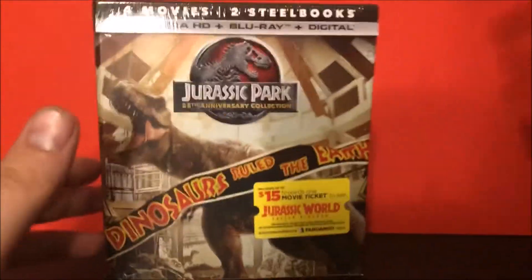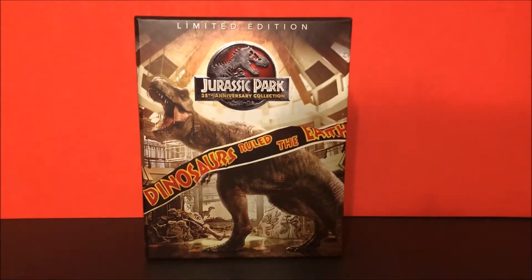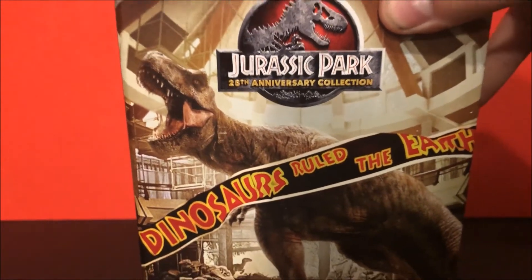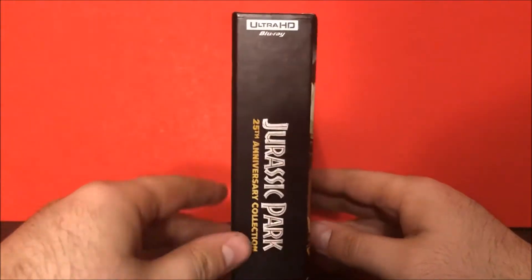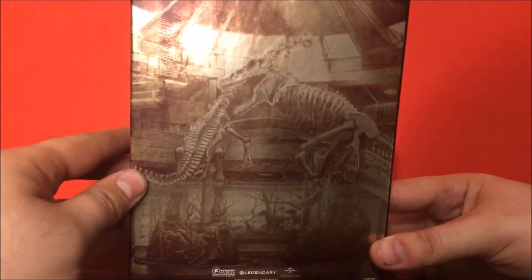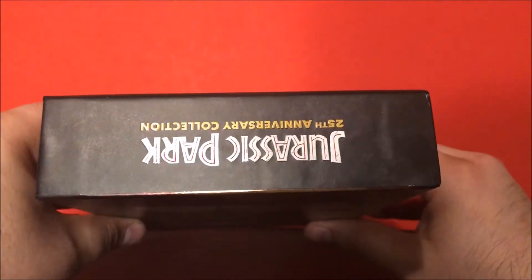Let's get this taken out of the packaging. Here is the box set taken out of the plastic wrapper. Right there on the top it does say Limited Edition. We've got that nice gorgeous still from Jurassic Park when the banner falls and Rexy lets out her famous roar. The side of the box just says Jurassic Park 25th Anniversary Collection, and here we have the command center which looks absolutely amazing. The top just says Jurassic Park 25th Anniversary Collection, and here we have the steelbooks.